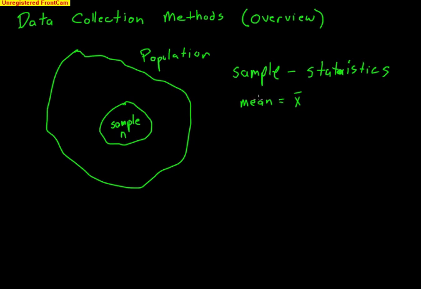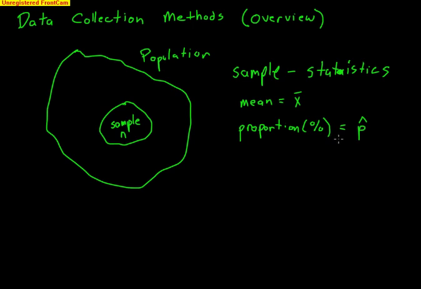The other statistic that we get from a sample is called a proportion. A proportion is better known as a percentage. For a proportion, we use the letter p, but to represent that it's coming from a sample, we call it p hat. Now, we've used that hat before to represent predicted values. Here, it's not representing a predicted value. It's just representing a proportion from a sample. So it's something that we saw. Statistics we actually see.